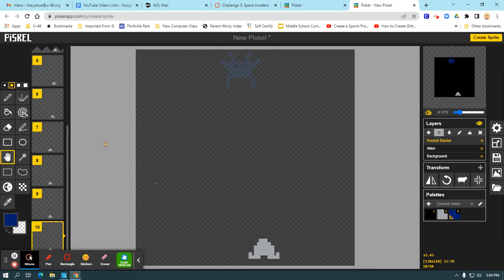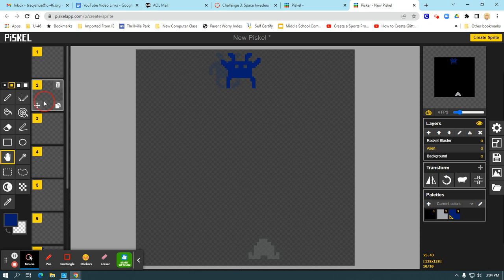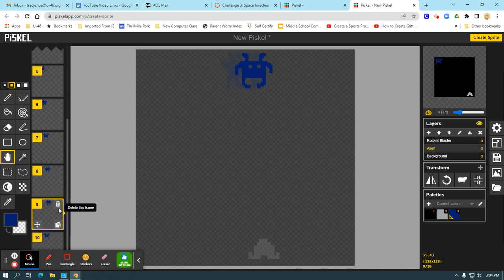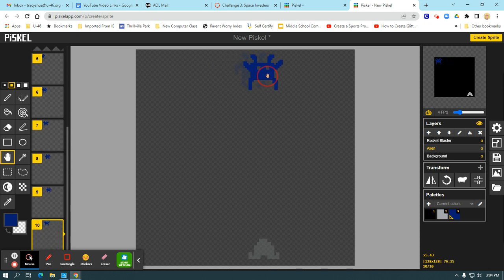I'm gonna move my alien a little bit more. So I'm gonna go back to my alien layer, and I'm gonna go back to frame 2 and move it a little bit more. I just think my alien didn't move far enough. And the problem is, it's not really a problem, but it's gonna look like he didn't get blasted, like he doesn't line up with the blaster if I didn't have him moved a little bit more. So I'm just trying to move him so I know that he's lined up with the blaster by the time he gets to these later frames here. I think we're good.